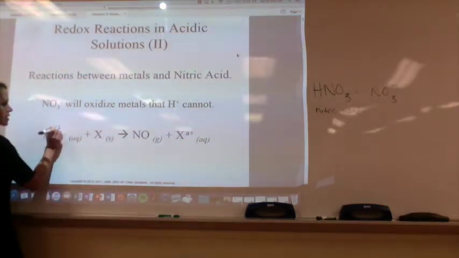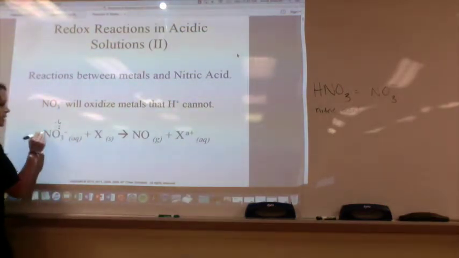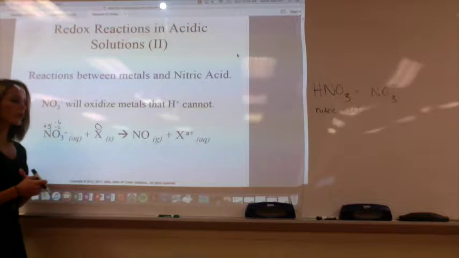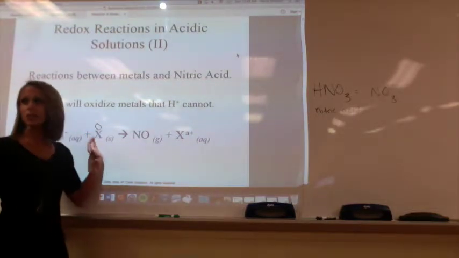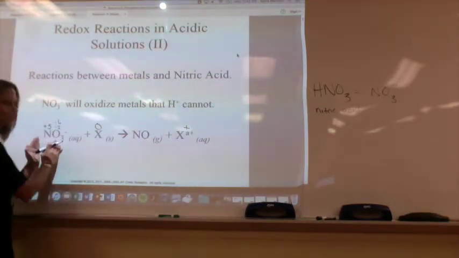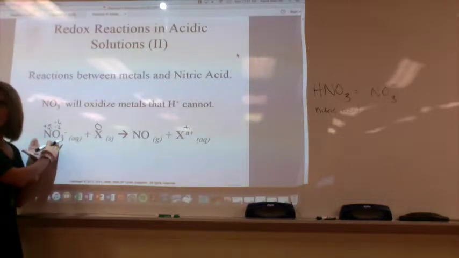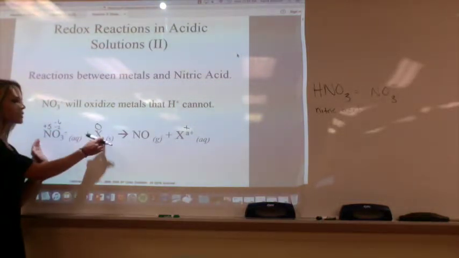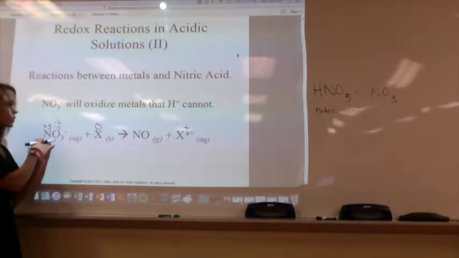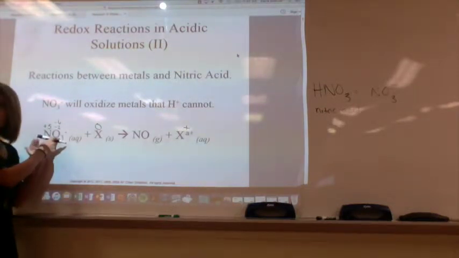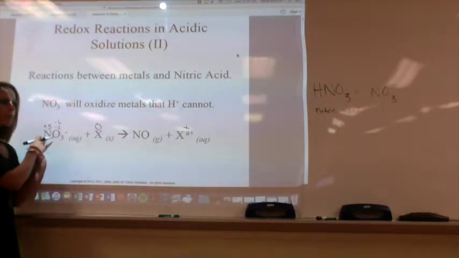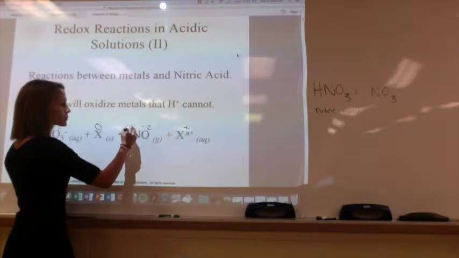So let's look at all our oxidation numbers. We have a -2 times 3 is -6, so nitrogen would be a +5. And then this is 0 because it's in elemental form. So we're not going to make a metal go to a negative charge, correct? So clearly that one has to get oxidized to some positive state, which means that the nitrate has to be what? Oxidized or reduced? What did I do to the metal? I oxidized it. So what do I have to do to this? I have to reduce it. I can't reduce an oxygen to a -3 or 4 or anything other than -2. So obviously I have to reduce the nitrogen. So you reduce the nitrogen to make it NO.